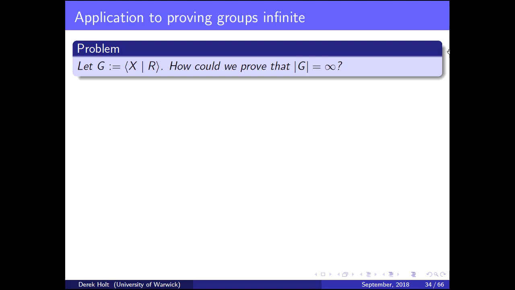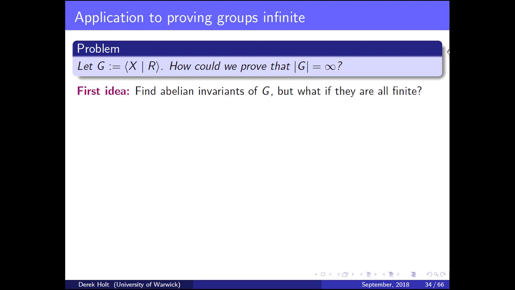But how do we prove it infinite? Well, there are various ways. One method, which I'll be talking about in the third lecture, involves what's called automatic groups, so we'll come to that. But maybe the oldest method is the following, using a combination of the things I've spoken about, subgroup presentations and abelian invariants. So let me just tell you quickly about that. The most obvious thing, you do this before you do anything else, you compute the abelian invariants of G, because that's easy, and maybe one of them's infinite, in that case you're done, but usually they're not.